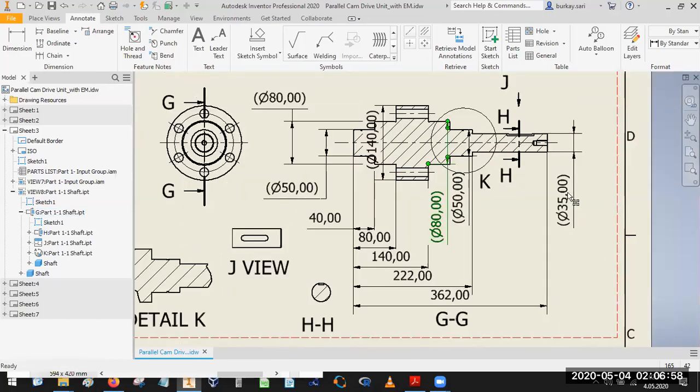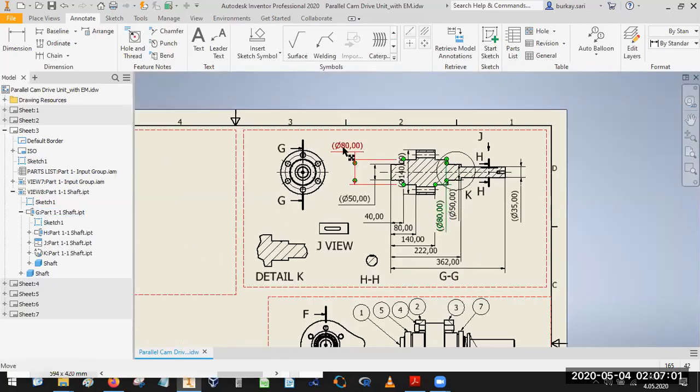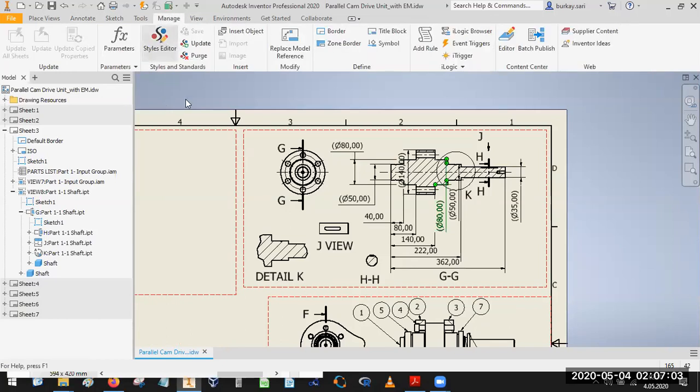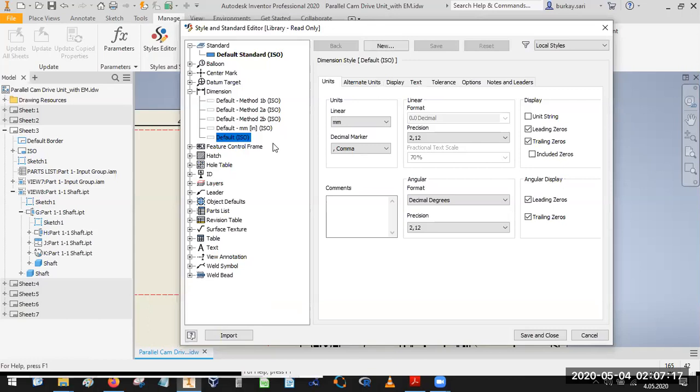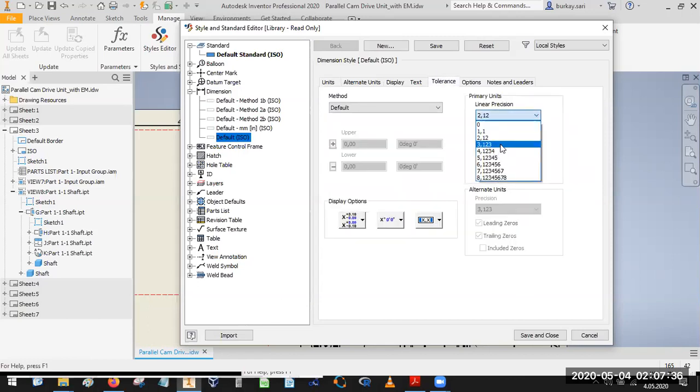Also, these dimensions we will get rid of, without the line dimensions here. As you see, we also adjust our dimension styles with the hidden leading zeros removed. From this one, you will go to dimension, default ISO, the comma to period, the precision 3, the decimal marker 3, leading 0 and trailing zeros 3 zeros, and the tolerance we have 3 digits.